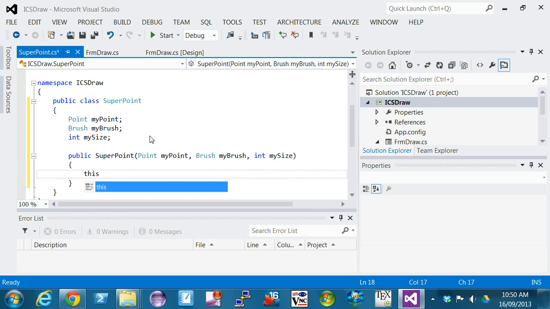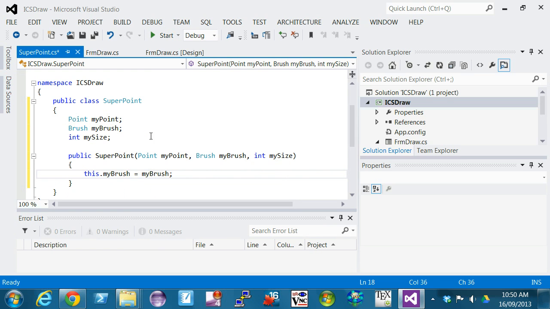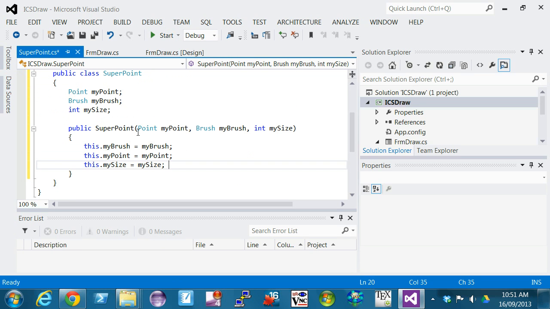So in here we're going to say this.myPoint or my brush. So the this.myBrush is this one up here. So this.myBrush is talking about this one, and that myBrush is talking about the locally bound version of that name. This.myPoint is equal to my point, and this.mySize is equal to my size. So that's going to initialize those things.